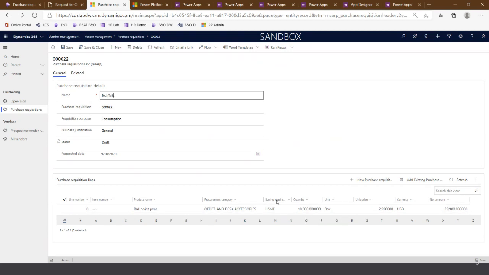The key difference between what I showed you with vendors and purchase requisitions is that with vendors, the data is duplicated. So it's consuming capacity in both my common data service and in finance and operations, whereas my purchase requisitions are only consuming capacity in finance and operations. And there's only business logic inside of finance and operations for this, whereas vendors have additional logic and functionality in the common data service.